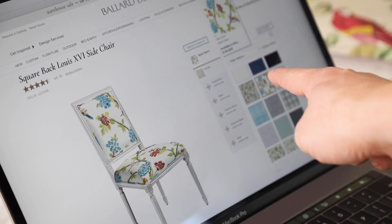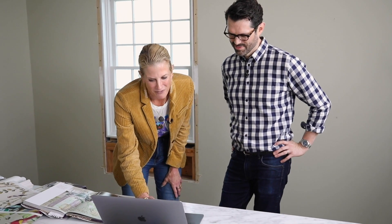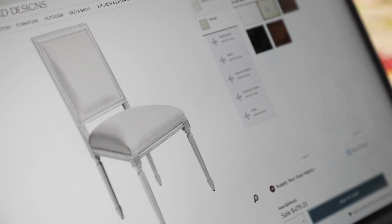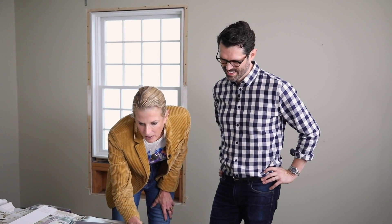Let's do it. What is really fun about this is that we can kind of start with our basic. Here's the shape - what do you think about this? I like a square back. Yeah, it's got a nice square back. This is the Louis XVI side chair. And as you can see, this is the base cream fabric. We're going to pick the fabric - we can click and see how this fabric would look or this fabric. But first we need to pick the finish. What I'm thinking is that that black finish is too strong in here - it's going to overwhelm. So what do you think of this one? This is distressed gray over white. I actually love that. I do too. And that's going to look really pretty with the white marble of this table, with our grays and our creams. It's not going to be too strong in here.